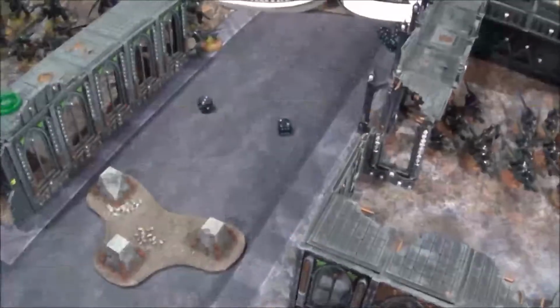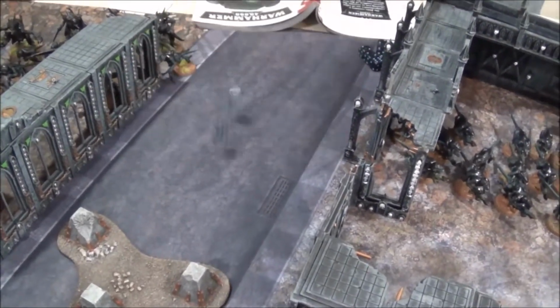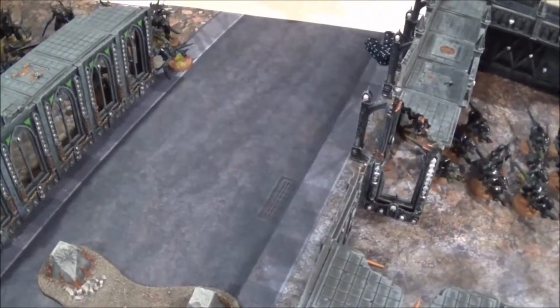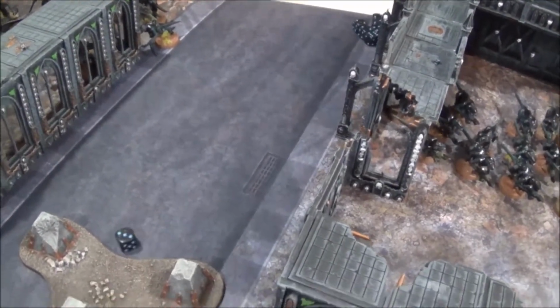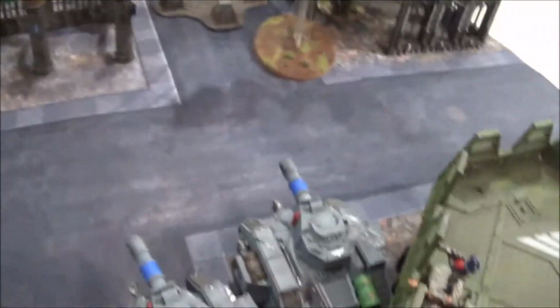Alright, so these are the tentaclids from the Hive Crone. He missed both, but they have seeking, so he gets a reroll. And I hit once. I roll on the haywire table. So we got this Leman Russ getting hit by this Hive Crone. 1 is no effect, 2 through 5 is glancing, and 6 is a penetrate. So it's a 3, it's a glancing hit. So we got a glance on this lead Leman Russ.